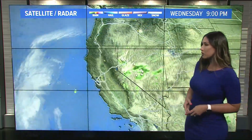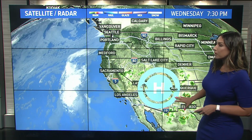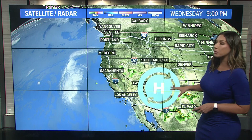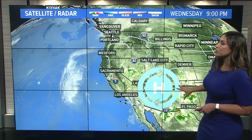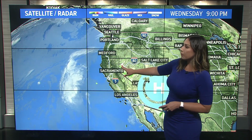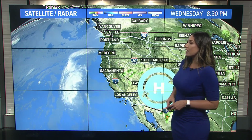So we're really tracking this over the next few days because we know there are still a lot of storms on the way and potential for them with this high pressure circulation. This has really been circulating a lot of monsoonal moisture for almost 2 weeks, and most of it has remained through the desert Southwest. But by the afternoon hours, we see that pushing and really pummeling up our state here along the High Sierra area and pushing over into areas of Nevada.